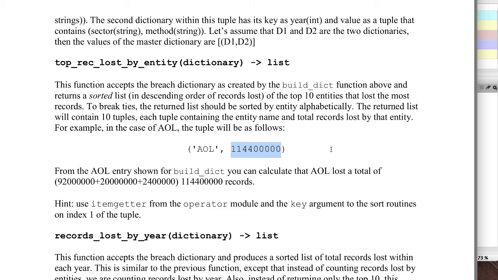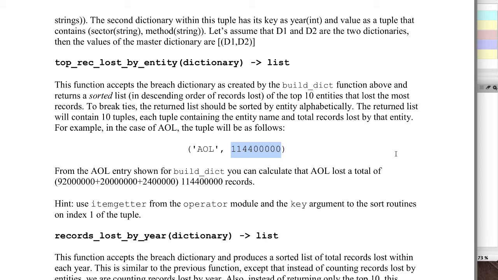So write the function, run it through the test. It will fail, but you should fail just because you don't match the AOL. If you do that, then you know you're on the right track, and then you can go back and say, okay, so now how do I handle it when I have multiple values there?